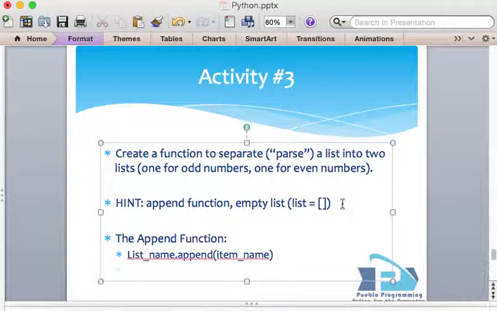So for instance, if I had a list called list or whatever, and do dot append, and then I wanted to append 5 to it, I could append a 5.